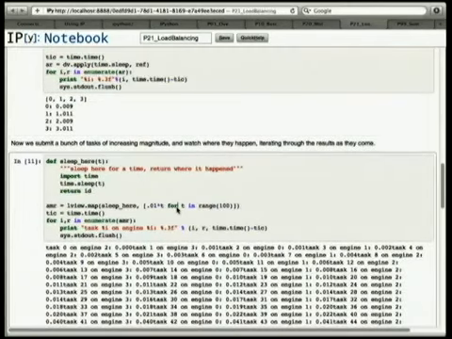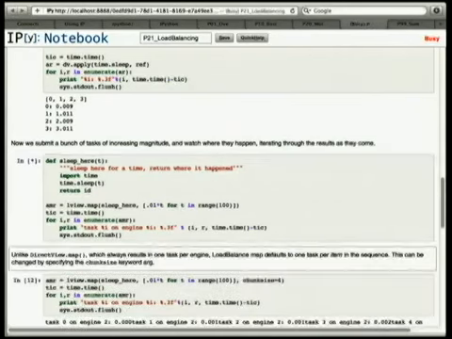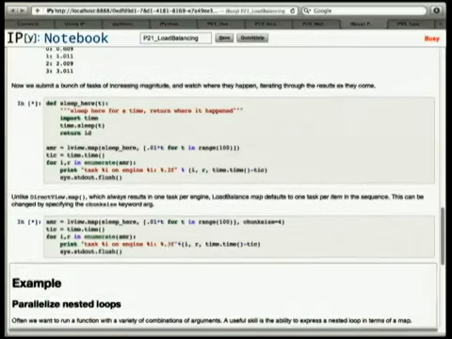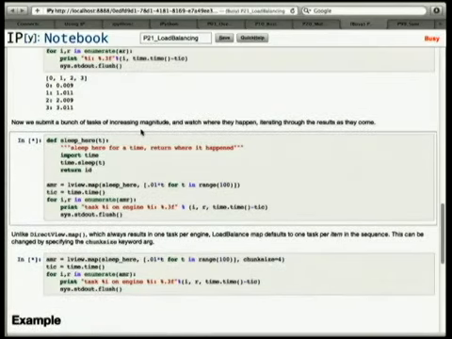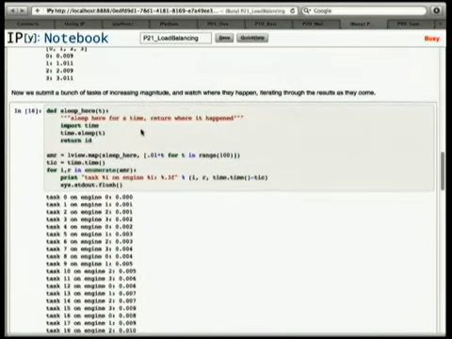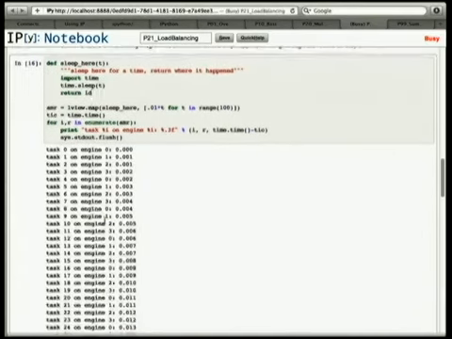And we can submit a bunch of tasks in increasing magnitude, and these will run load balanced, and this is going to show that each task ends up on a different engine, right?